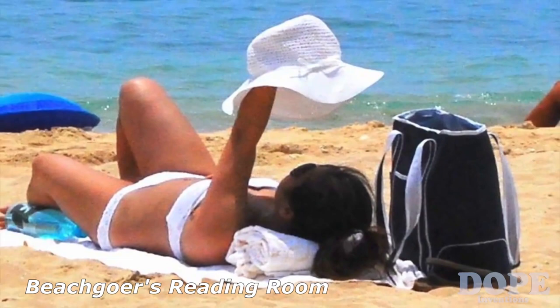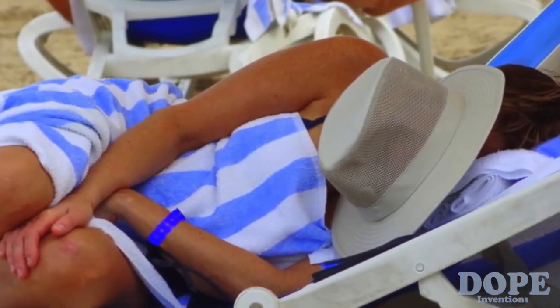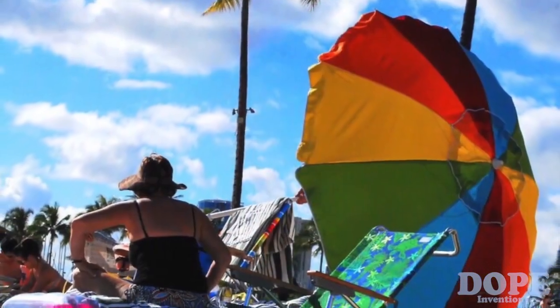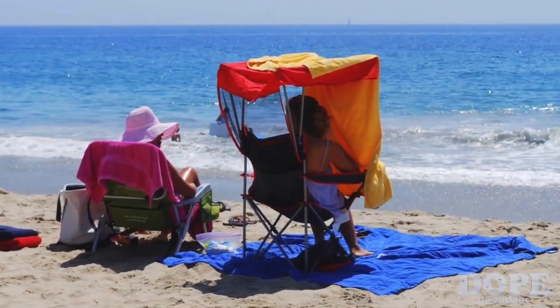How many times have you been a victim to the sun, struggling in the heat while trying to relax outdoors? Or better yet, trying to view your electronic screens in the glaring sun? Well, even with your best intentions to fight off the harmful sun rays, umbrellas can be unpredictable and do not travel well. And they are definitely out of the question for cruise ships or boating adventures.